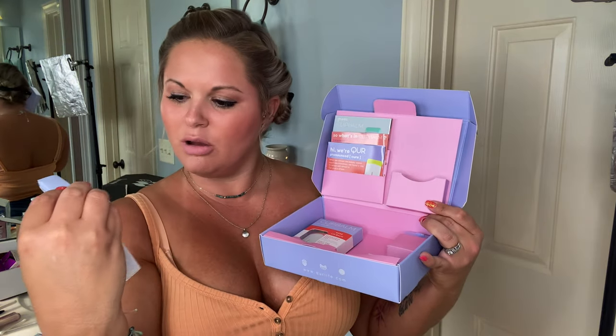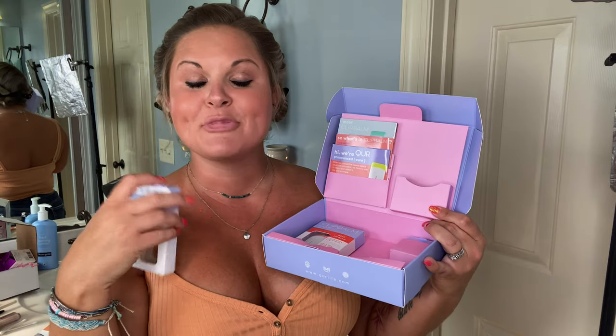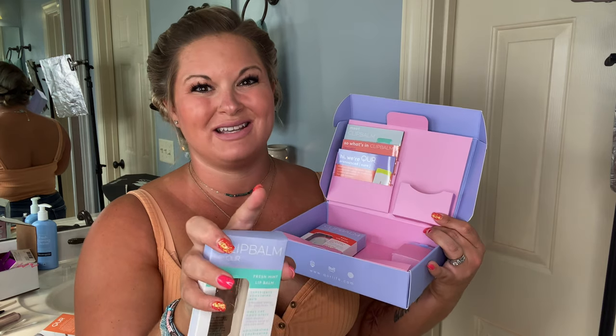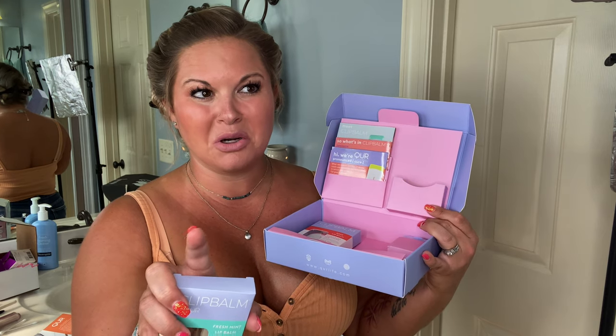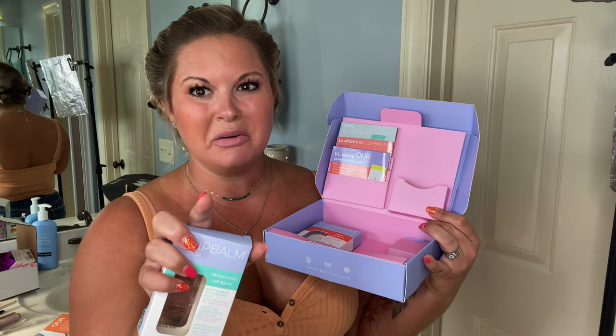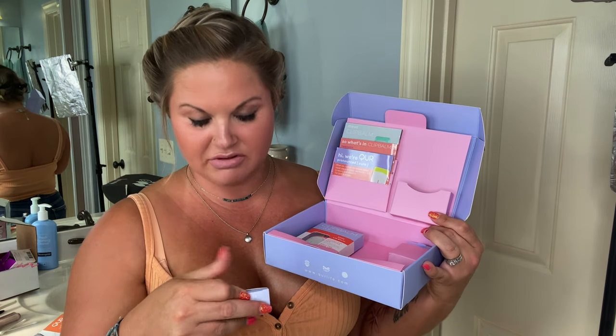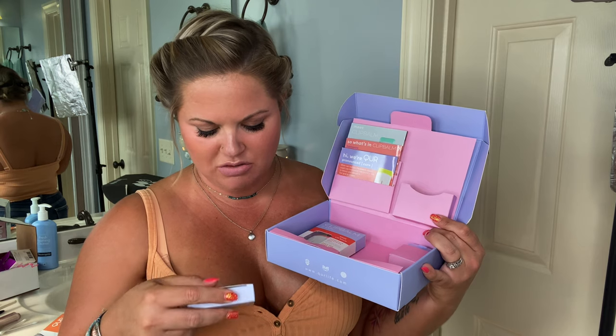Clip it and go. It's Fresh Mint Lip Balm. It doesn't have a really strong scent or a flavor at all, and that's fine with me — because the ones that have a taste are the ones I do not like. I hate to name-drop, but like Sun Balm — their regular lip balm just recalling it, they taste really bad. I don't know if there's sunscreen in this one, because I really do need sunscreen in my lip balms, so it may not have it.